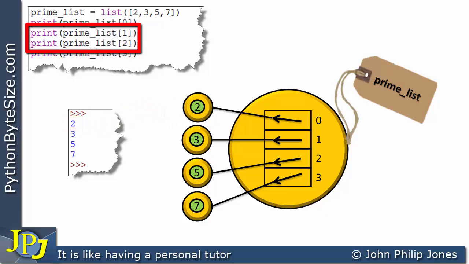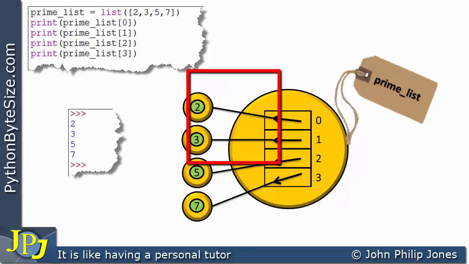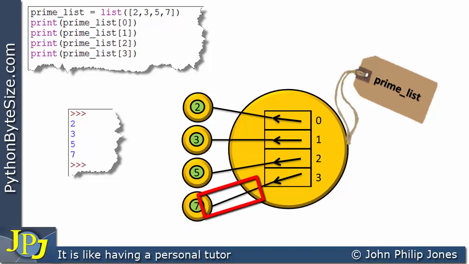Now, these two lines obviously do something different, because they're using different index positions of 1 and 2. So I'll just have a look at this line, and you can see that this is prime_list, and in square brackets we have 3. So this identifies the name of the object, which is this name here, which means we're dealing with this object, and this 3 means we're dealing with this position. And we can see that this position is referring to this element, and this element has this arrow in it, which is the reference to the object here, because we can see they're bound together. So we go to the 7, we take a copy of it, and the 7 is passed to the output here, as you can see.